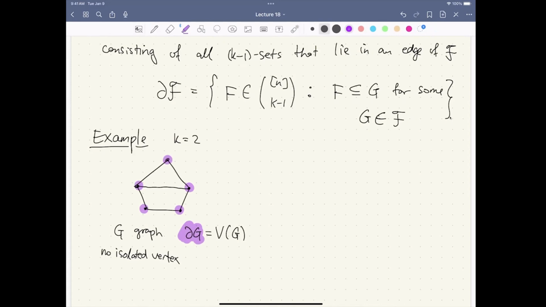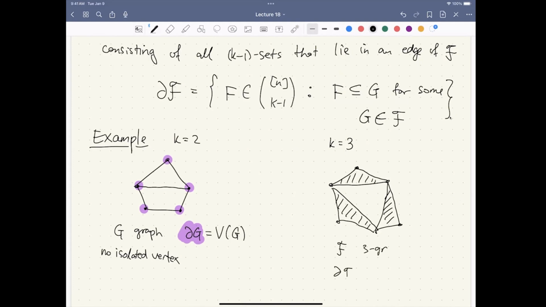So let's look at 3-uniform. Let's draw something, a pretty one, like a triangle, the hypergraph version of a triangle. This is a hyperedge, and this is a hyperedge. So this is my F, which is a 3-graph. The partial F is a normal graph.